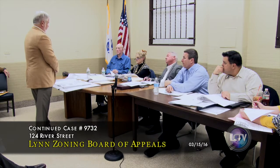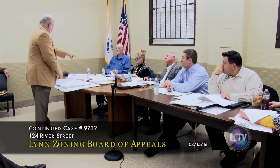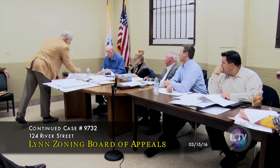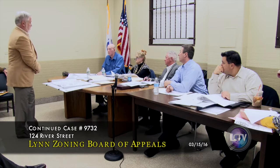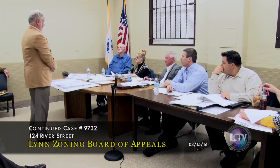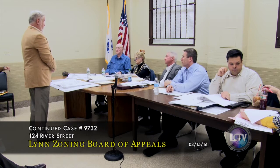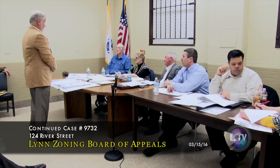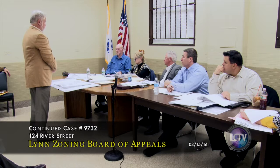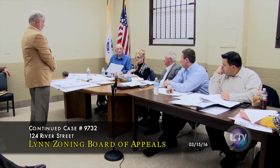So at 3 feet, we're going to have a ramp that would be taken up in this area, over here. Oh, okay, but you don't show that. That's because we're not going to build it. I'm saying, if we end up building it, we'll come back. All right, so you do have enough room. And now that you brought up the 5 feet, we have a little bit more room. Okay, I think that was just about everything I had.